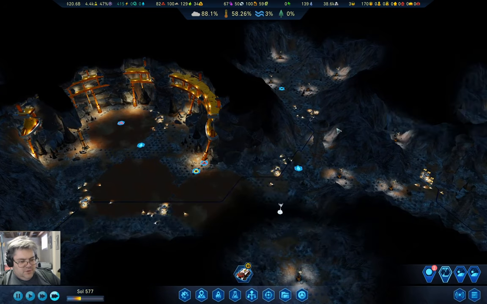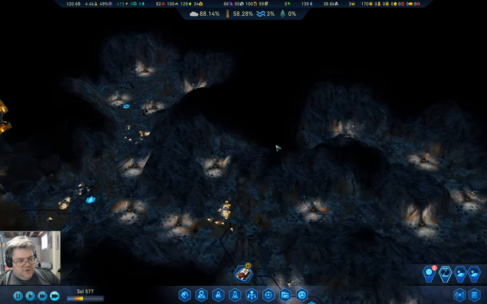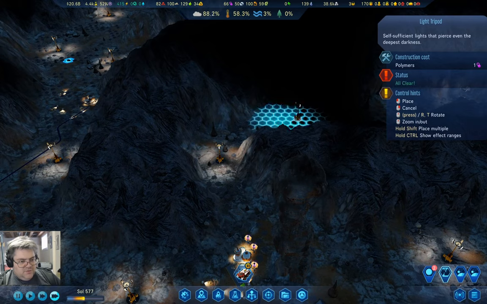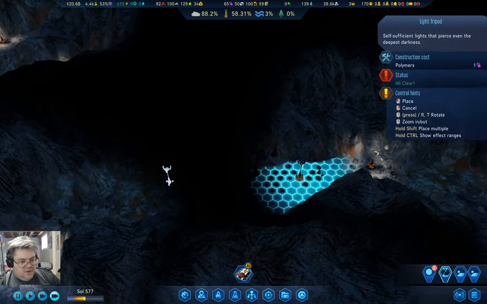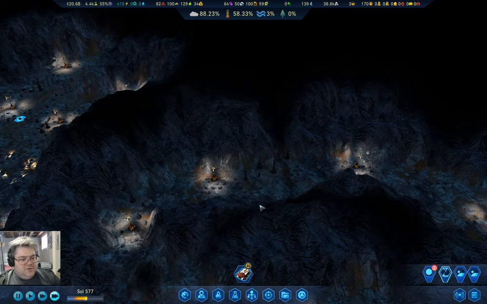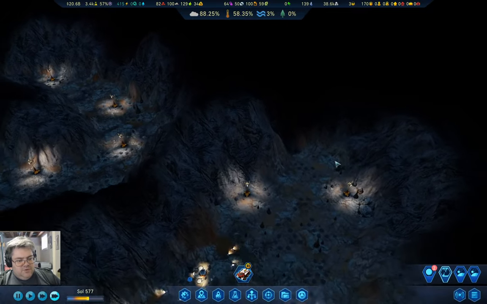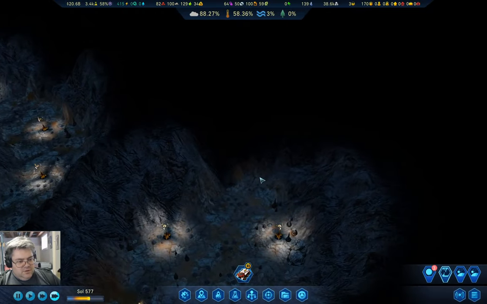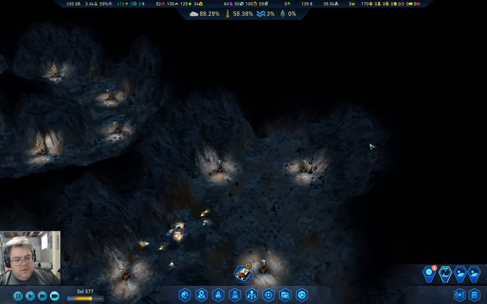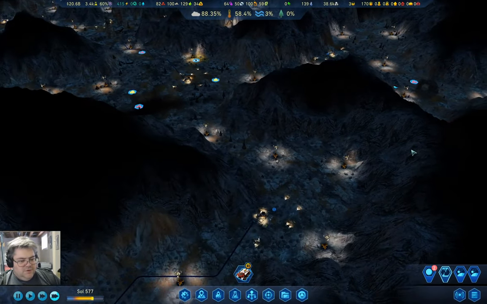Right. Let's stick a tripod there. There's nothing to see up that way. We've almost got everything sorted out up here. Uneven terrain. No, we can drop that in there. Okay, that should be fine. Yeah, there's nothing to see there. Nothing to see there. Maybe there's something to see up there. No. Okay. Is there anything to see over this way? No. Everything's good there.